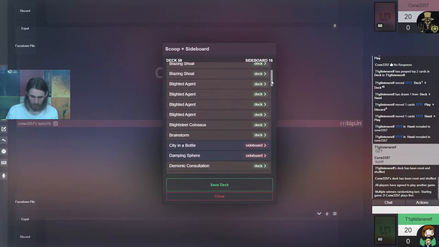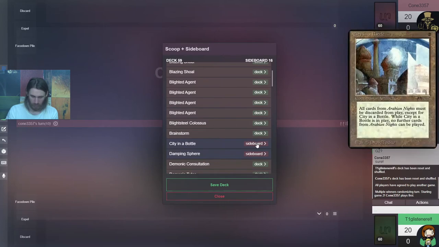Looking for other sideboard cards, City in a Bottle. This is a fun little one. All cards from Arabian Nights must be discarded from play, sacrificed, except for City in a Bottle. While City in a Bottle is in play, no further cards from Arabian Nights can be played. It's Bazaar of Baghdad. That's it. It's just straight up Bazaar of Baghdad. That's the only card we care about. The only other card that sees actual Vintage play that qualifies would be Library of Alexandria. Probably not something we care for.